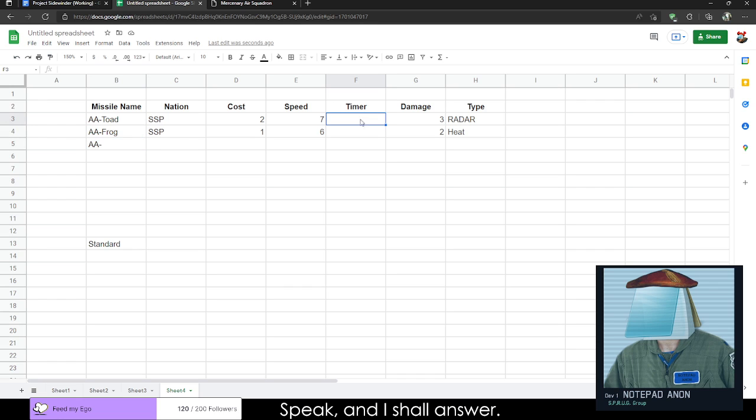So timer wise, we're going to say this is going to be 2 turns, and this is going to be 1 turn. Kind of like you want to put a frog in somebody's ass so they're close, they're going to do 2 damage, which is going from light to serious if they have nothing, which is pretty bad. If they do 3 damage, it's critical damage. You have to remember, 5 damage is going from light to serious, so it's pretty much 5 damage with no backup.